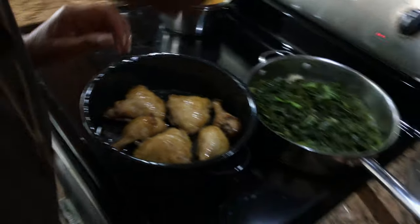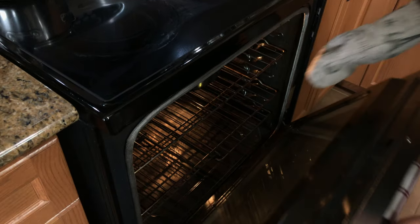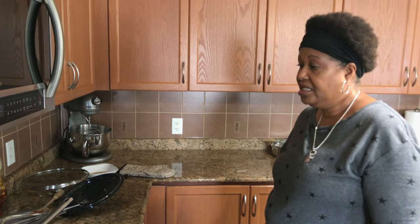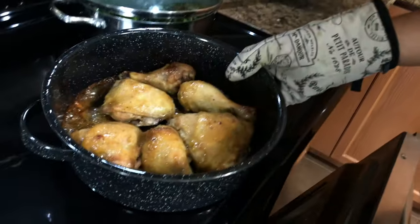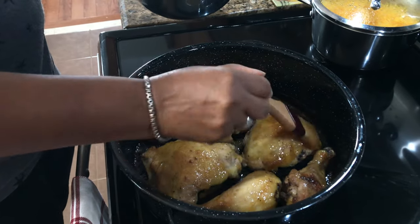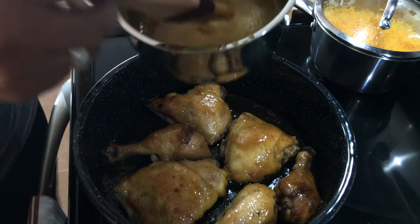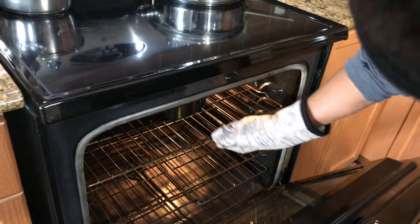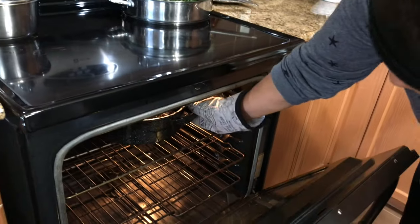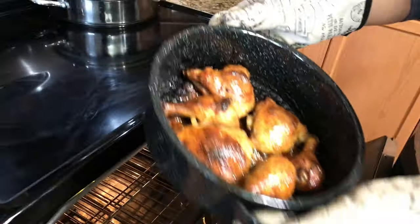Put some glaze on now and then put it back in the oven uncovered on the top rack. We're going to leave it for 10 minutes and then we can add a little bit more. Okay, look at that — we're going to add the rest of our glaze, then put it back on the top rack. We'll just check it after 10 minutes. Oh yeah, it's sizzling up — look at that, perfect. Perfectly glazed chicken.